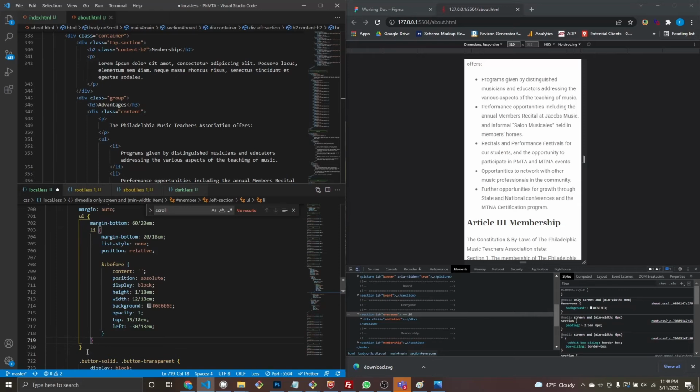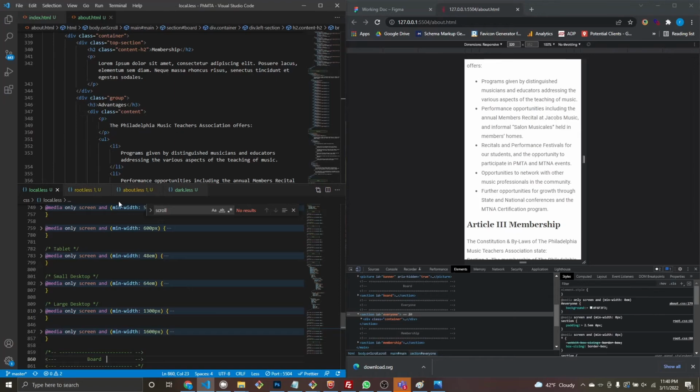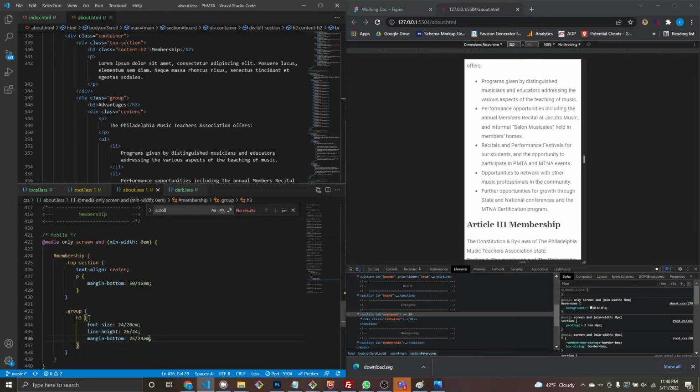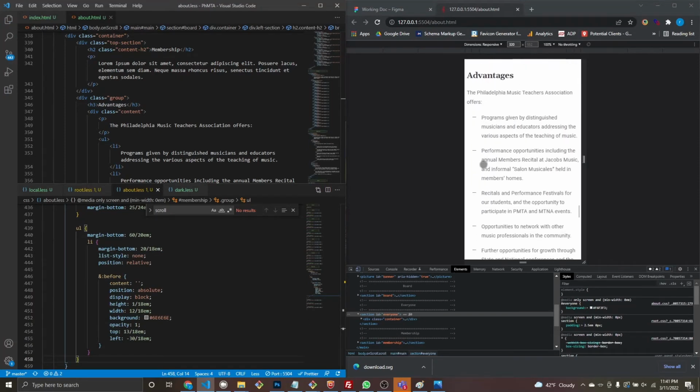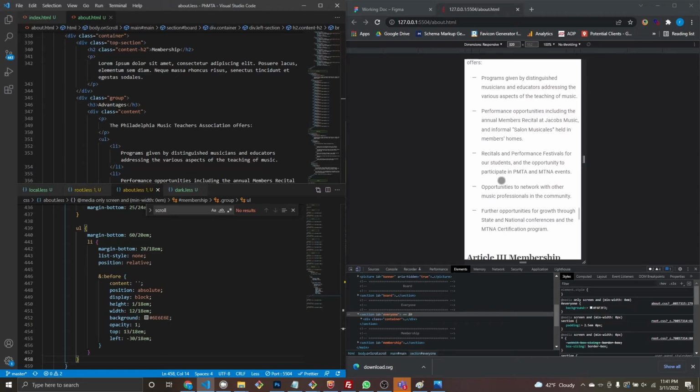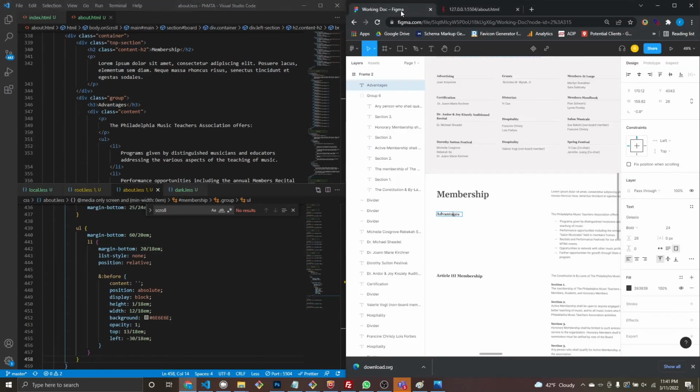Let's just straight up copy this. Okay, so we got group, we got UL, and there's that. Made it look just like that. You know, why do the work again? There it is.